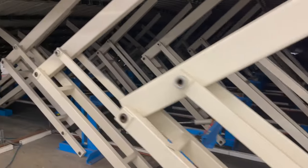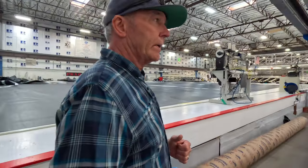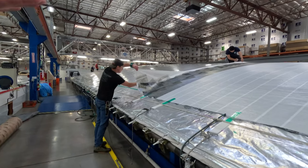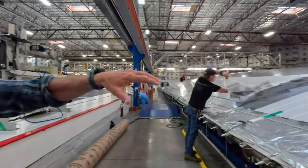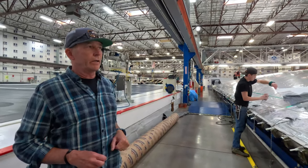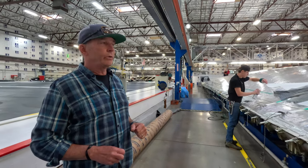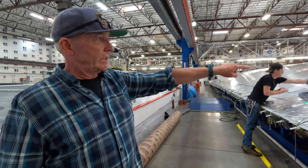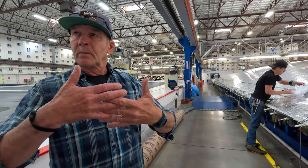Once that's done, we lay down the bottom film, which is a vacuum bag, and then we drape the panel. This is probably an ocean sail that you see here, which is fairly high Dyneema content. It's got the taffeta on the exterior for UV and chafe. We drape the panels, and here you can see what we call the scarf, and that's where we make sure that there's no buildup.